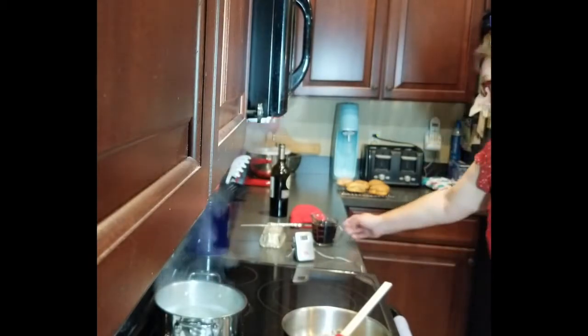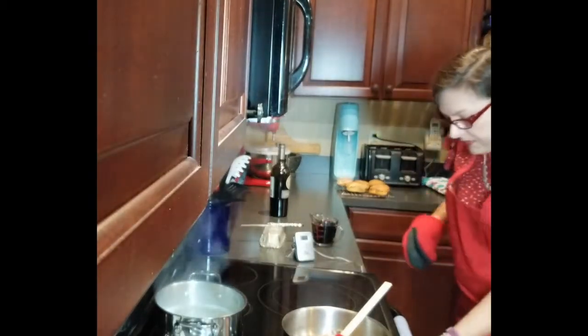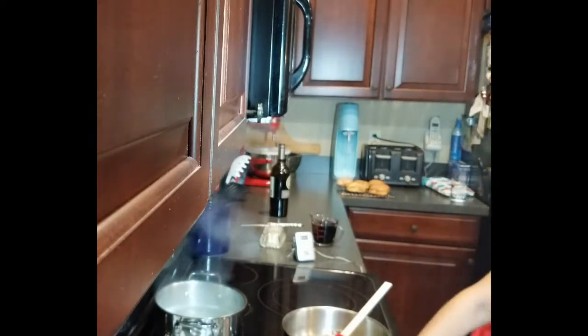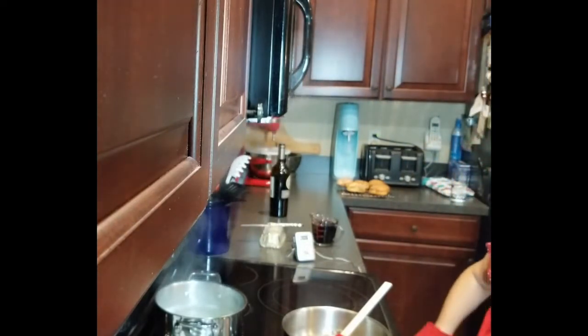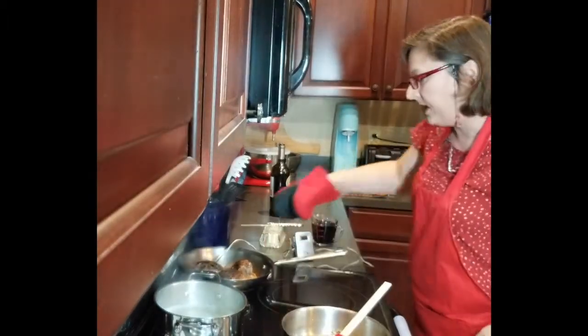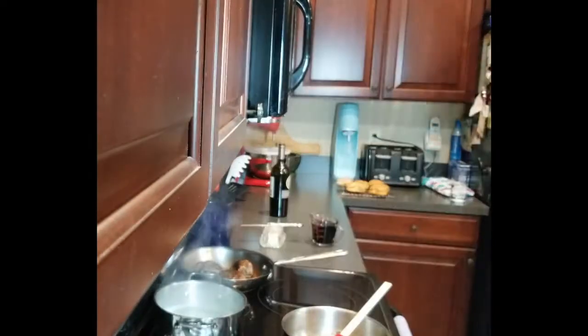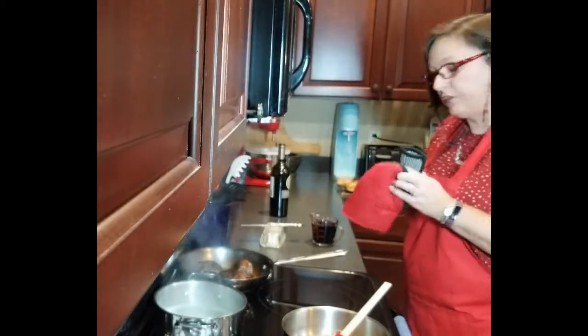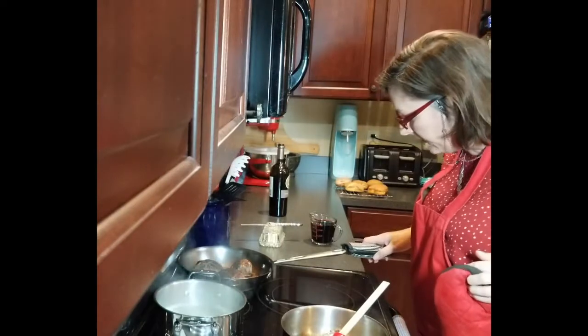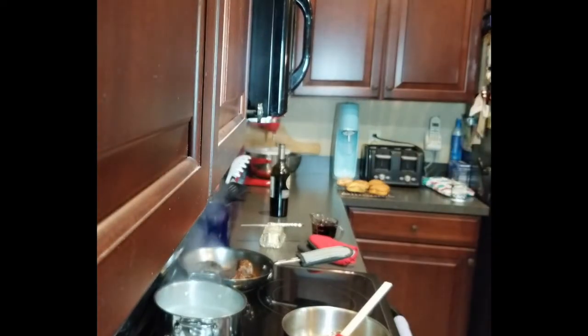So I need a hot mitt. Please use a hot mitt. This handle is going to be super hot now in a 400-degree oven. Also hot is going to be your meat thermometer and its little cord. Because I have burned myself badly, I am just going to automatically put this little guy right on here as a reminder not to hurt myself.